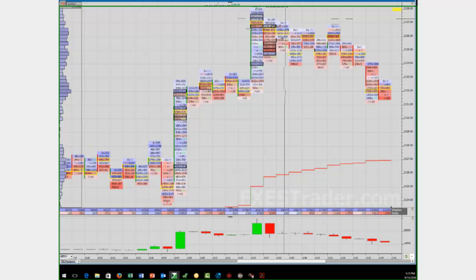This was one of the first times of the whole day. And it wasn't even the best, but we were getting some signals here. We got some sell side imbalances showing up. Volumes hitting the top. And boom, we came right up against it again. Look at that big 10-1. This was the first short I took today. And I got lucky to get filled at 36 and a quarter on this.